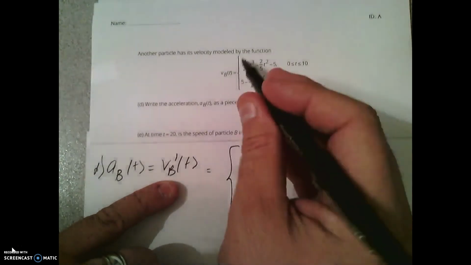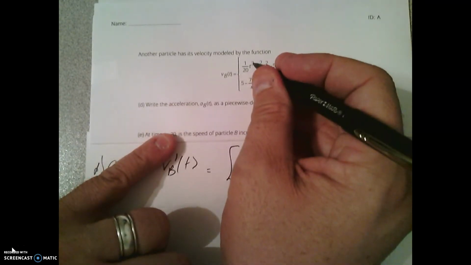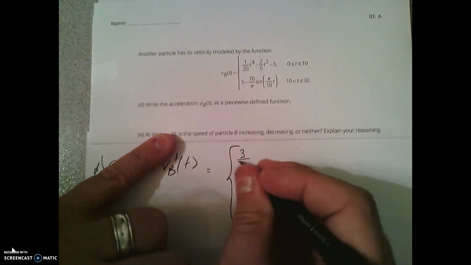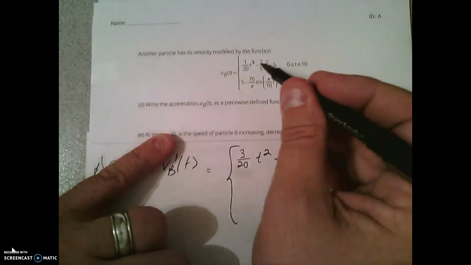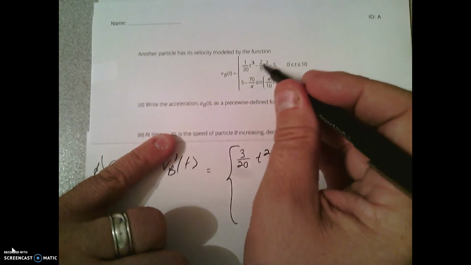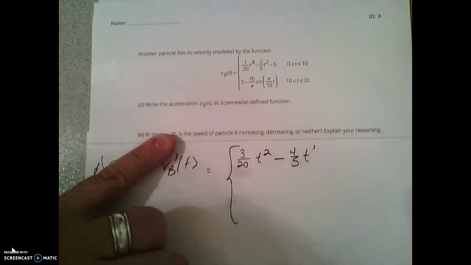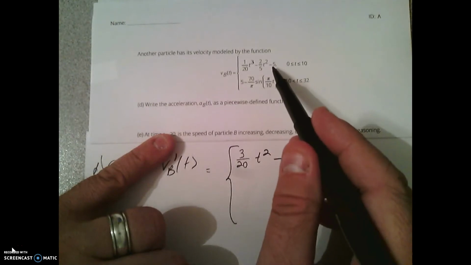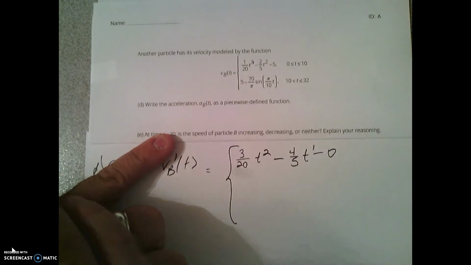So the derivative of 1/20th t cubed: the power rule says bring that power down, multiply by what's down here, and reduce the power by 1. So we're going to get 3 over 20 t squared minus 2/5 t squared. Again, I need the power rule. Bring that 2 down. 2 times 2/5 is 4/5 t to the first power, or just t, minus 5. The derivative of a constant is going to be 0, so just minus 0.